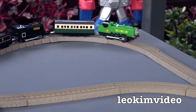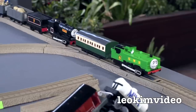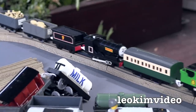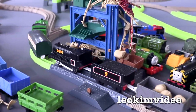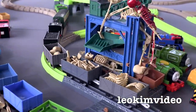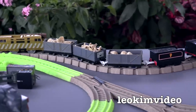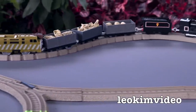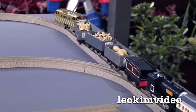I don't know how. Oh, Duck has actually got a bit of speed up then. It's sometimes like that. Things will clang up and hang up and things will dart forward. Again, past the Boneyard. Diesel 10 is not far away now. Yes, Diesel 10 has caught up with the bone train there. This might nudge Donald off the tracks. Oh yes, I can see a wheel coming off there. There could be bones spilt any moment now.